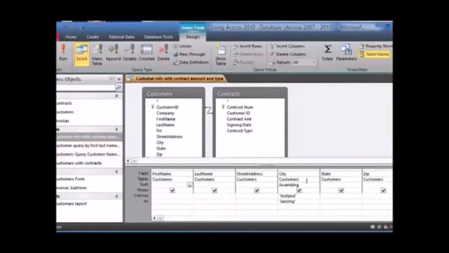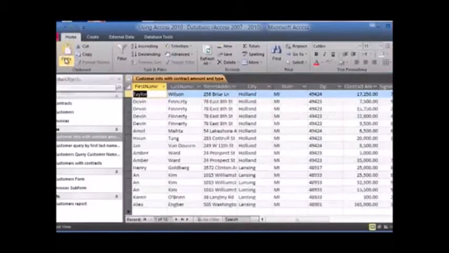We have those two criteria right here, Holland and Lansing, and then we are going to add a third one, and the third criteria is going to be by amount. So under contract amount, notice criteria on this same row in the right spot here, we add greater or equal 5,000, and then run this. Notice it's going to display only the customers with greater or equal to 5,000.